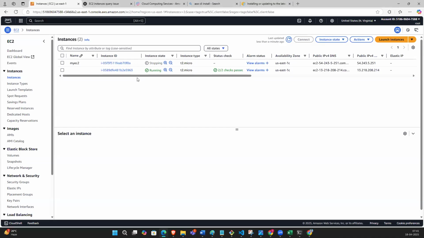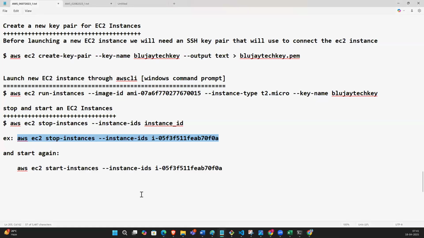I want to terminate the instance. How can you terminate the instances, guys? I want to terminate the instances. How can you terminate an instance? The same aws ec2 terminate-instances.